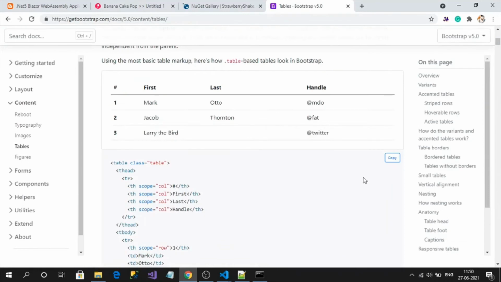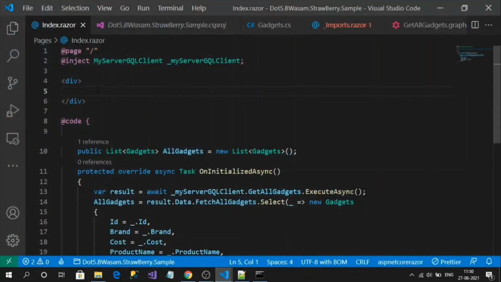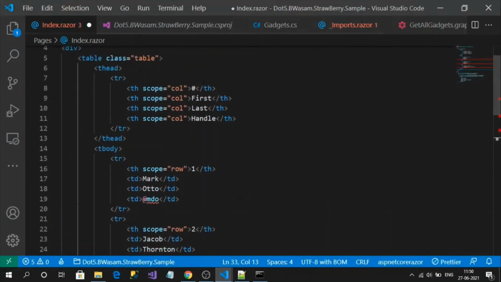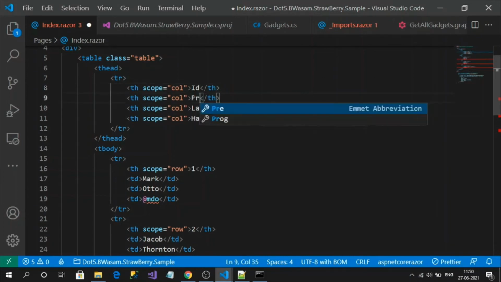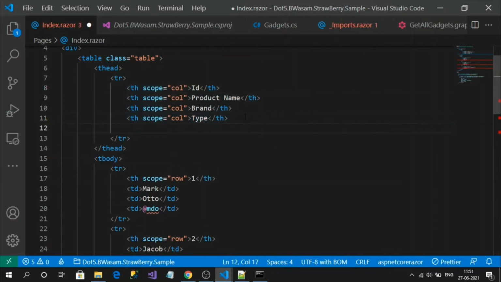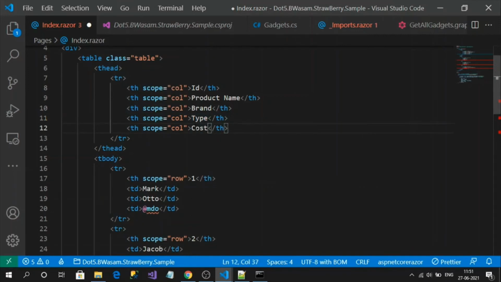Let's copy this table, paste it over here and format. I want column names. So I have defined the table headers.